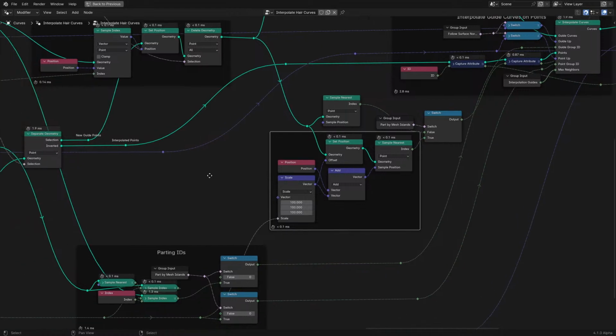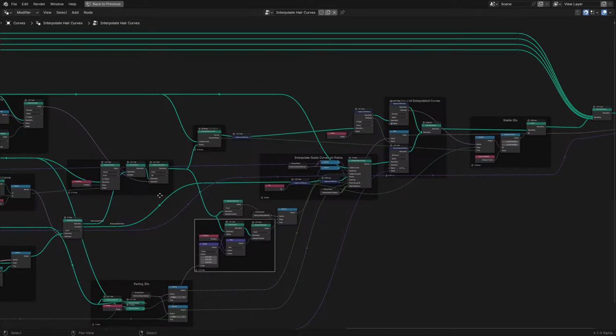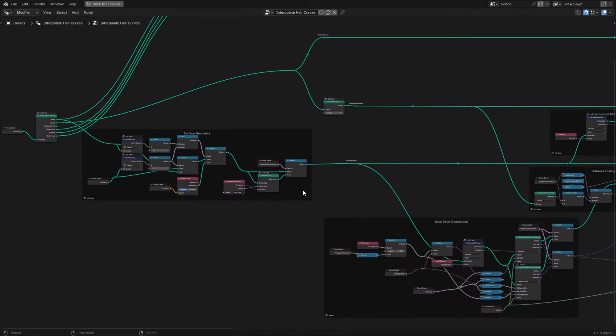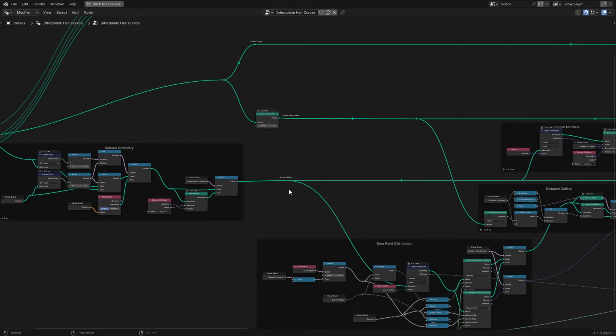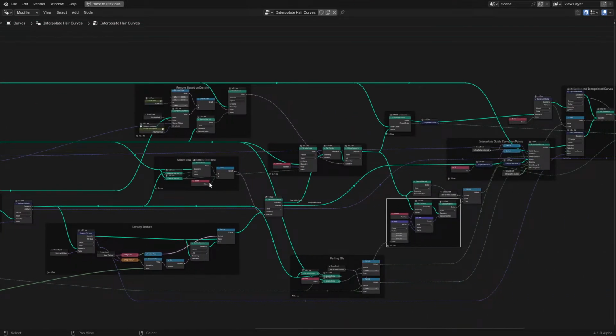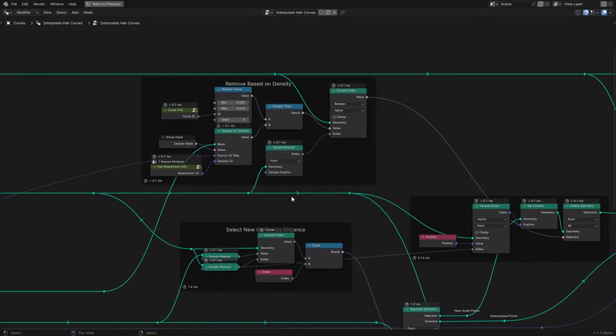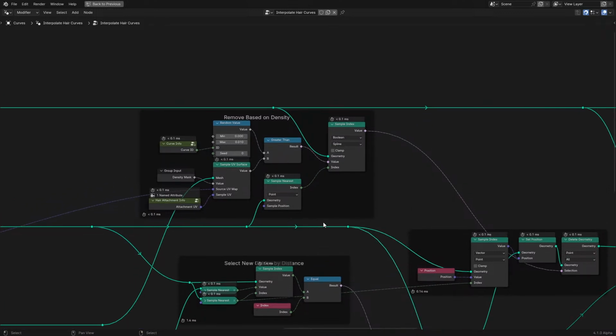Like, this isn't even labeled. Actually, only a few of these are actually labeled. Or, no, most of them are. Some of them aren't. But yeah, this is quite the thing in the nodes versus code debate. And I do have to wonder, because I've made my own version of the deformed curves on surface node. In some cases, it's faster than the other one by 10 times, but not always. It's complicated. It depends on how many curves there are on the thing, but anyway.